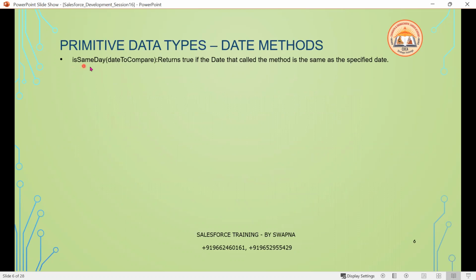Now the second one is same day. This is to compare dates: it returns true if the date that called the method is the same as the specific date. Basically, it is comparing the two dates, whether the previous date and the current date are the same or not. If you wanted to identify that, you have to use same day and pass the date here.